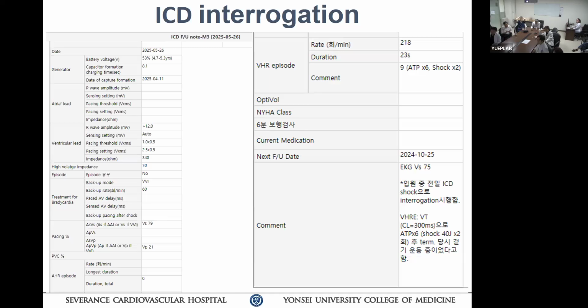And it basically doesn't say much about the capture threshold or anything like that. Here the capture threshold is at 1 millisecond. Wow. And then the pacing setting is at 2.5. Okay, pulse width is okay, impedance at 340. So the debate would be, since she's mostly driven by ventricular pacing from a single chamber defibrillator, she would be a candidate for a CRT upgrade at this point.